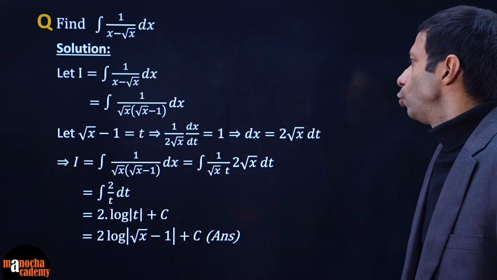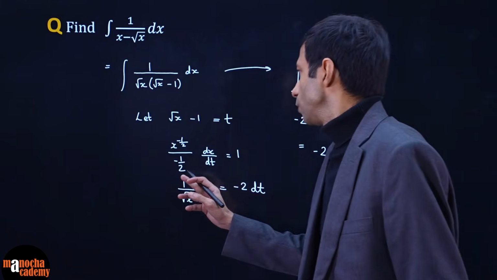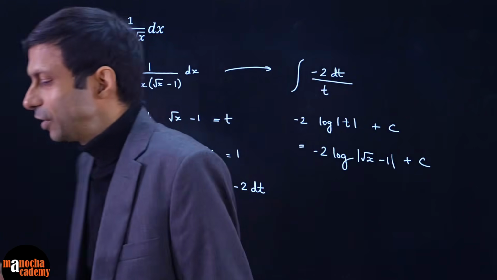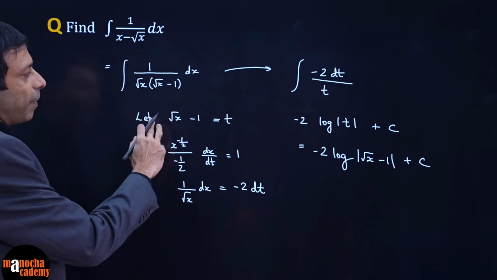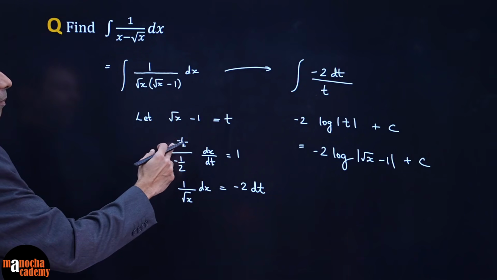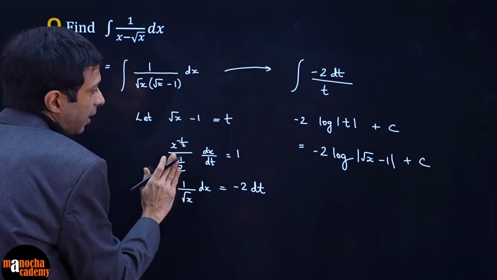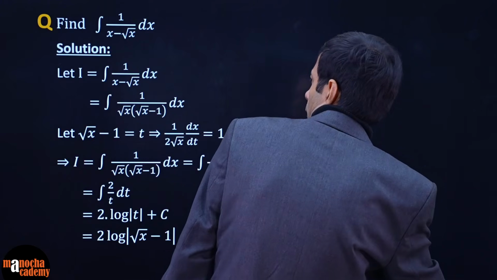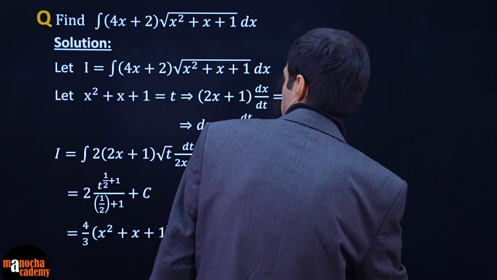1 by 2 root x dx by dt. Oh yeah, so on differentiation, when I differentiated this, it was x to the power half, right? So I should have taken, what did I do here? n x to the power n minus 1. So n is x to the power half. I think I got this wrong here. It should have been half outside. 2 log, but how come this fellow's matching?